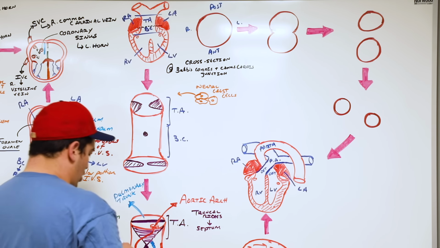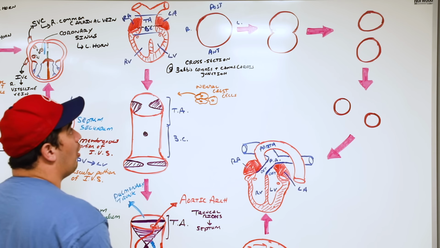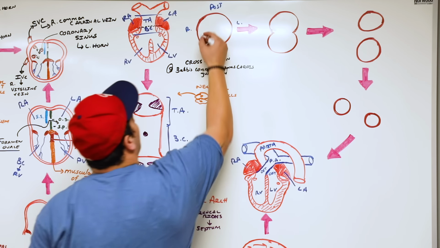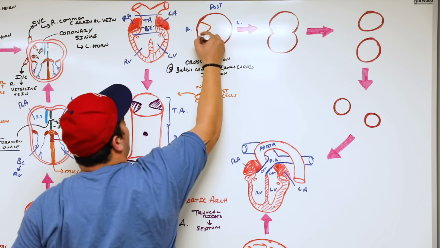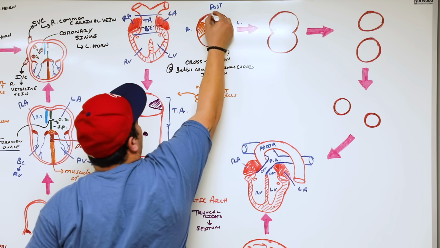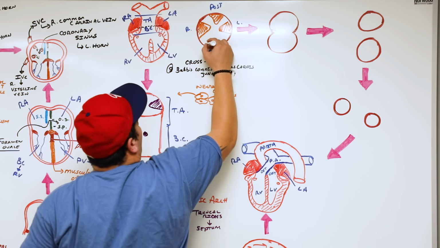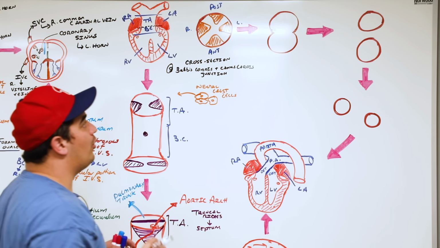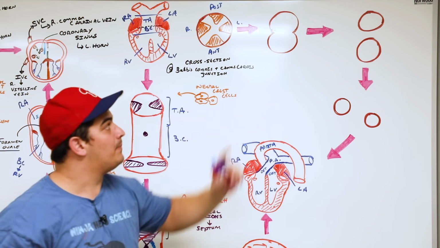What starts to happen is you start making these little endocardial cushions. Those neural crest cells come here, and they start making these endocardial cushions that form from the right side here, from the posterior portion, from the left, and then from the anterior portion here. So again, I have 4 total cushions: one anterior, one posterior, one from the right, one from the left side.